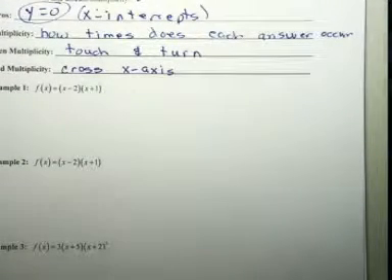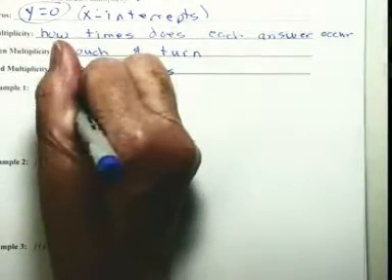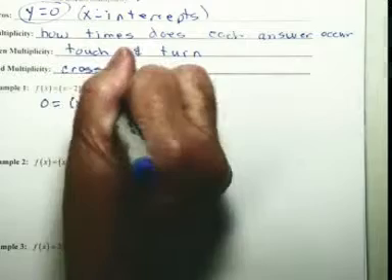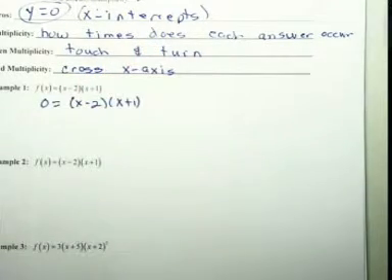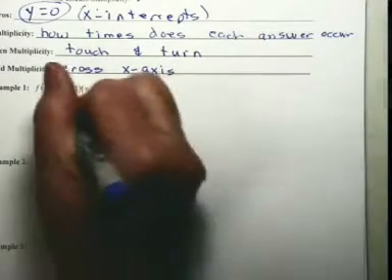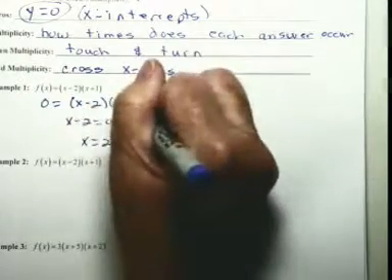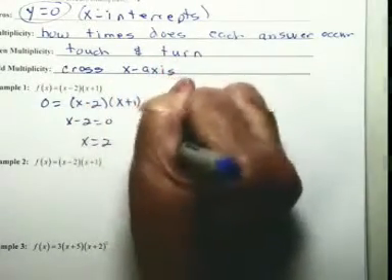Okay, here I want to find my zeros, and I want to discuss the multiplicity. The zeros are where this equation equals 0. And f of x is just another way of writing y. So a lot of times when you're graphing, it's easier to think of it as a y. So this equation is y. I want to know where it equals 0. So x minus 2 says x equal 2. X plus 1 says x equal -1.